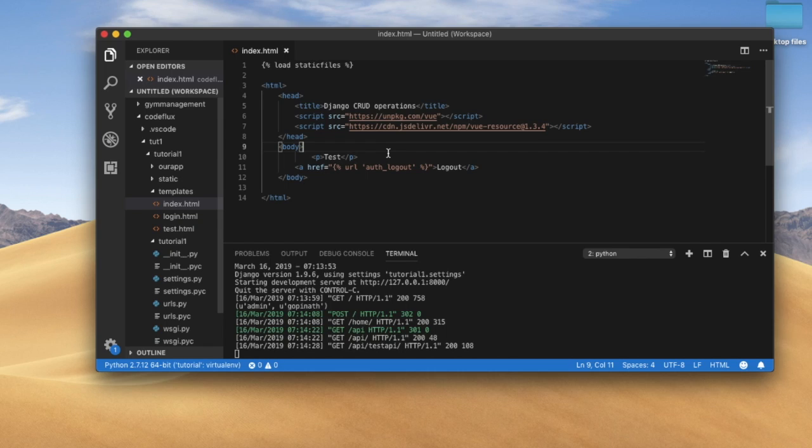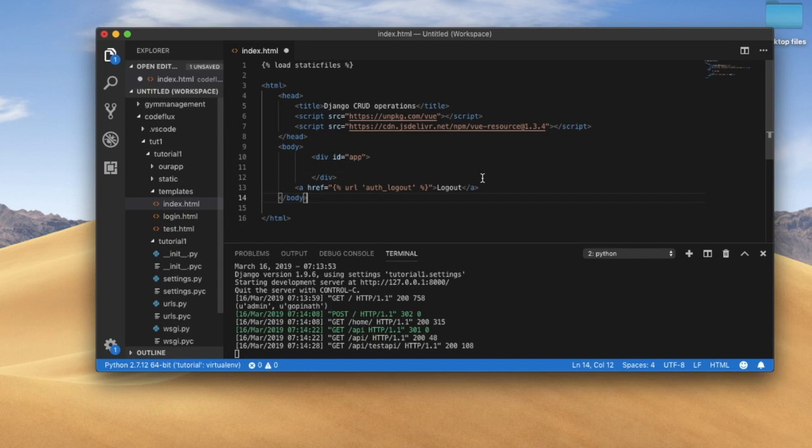So we have to list out the data from the API and edit it, delete it and update it using Vue.js. For that we are simply giving a division with id equal to app. Inside this we can display all our Vue.js contents which it is going to retrieve from the API.